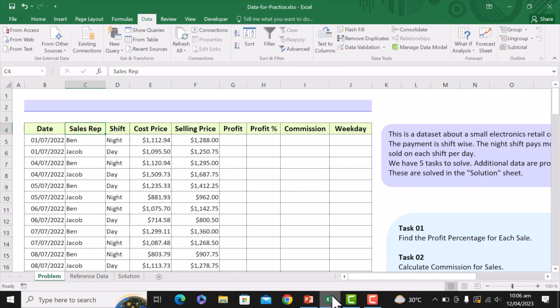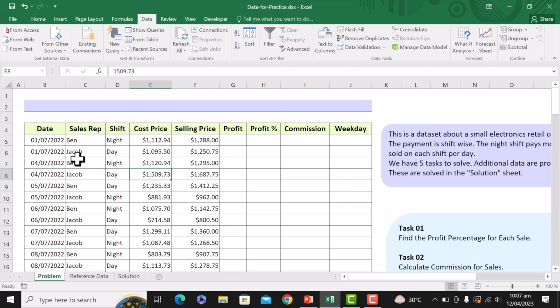So here we have a file. You do not need to select the whole data which you want to filter. You just need to put your cursor inside the data, and then you have to press Ctrl, Shift and L. So now you can see that all the filters are being applied on every column. And to clear the filters or to unfilter it, you again have to press Ctrl, Shift and L. So for now, the filters are being removed.